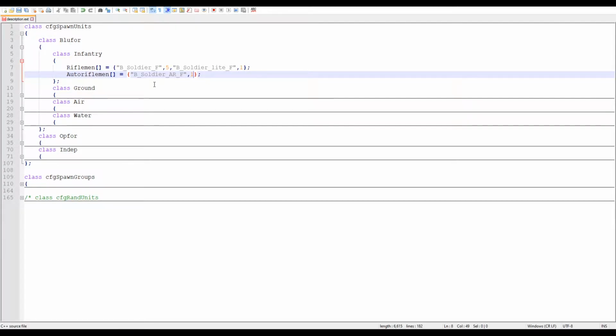You don't have to have more than 1 in all these arrays. 1 guy in that array is enough for the array to work, but it does need the probability of the spawn, otherwise it will get confused and not work for you. So if you are trying to spawn units in and nothing's happening, it means that you haven't set your probabilities, more than likely. So we've got rifleman, we've got auto rifleman. That's great. We'll come back to these other classes in a moment, and obviously OPT4, independent, same processes apply to those guys.